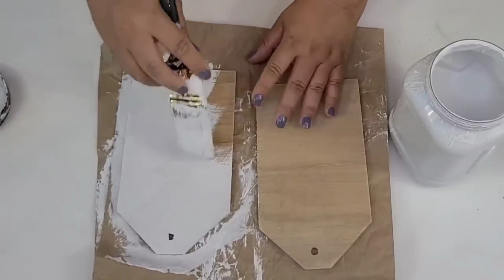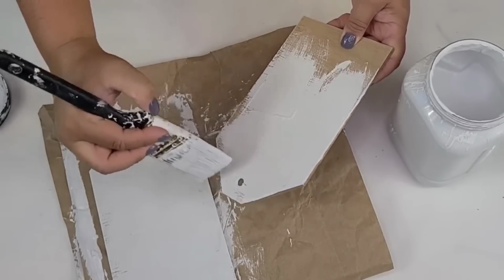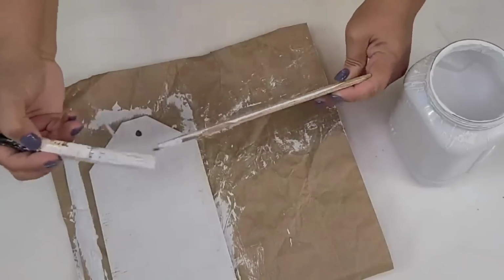Once it was dry, I did sand them down pretty heavily for a bit of a distressed look, but I forgot to film that part. But it was no big deal. You've seen me sand before. Basically, I took my electric sander and I just went at it, focusing on the edges.